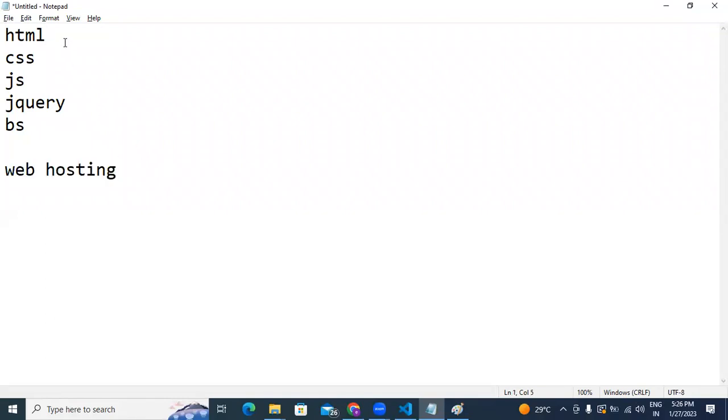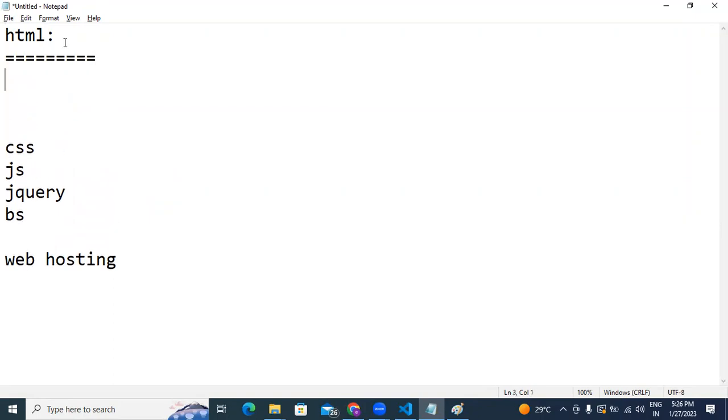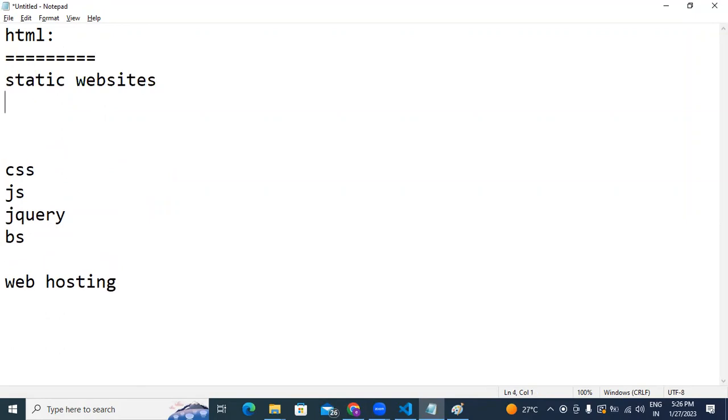So first we will focus on HTML. What is HTML? By using HTML, we can create only static websites or static web pages. Already you know what static is. And HTML stands for Hypertext Markup Language.